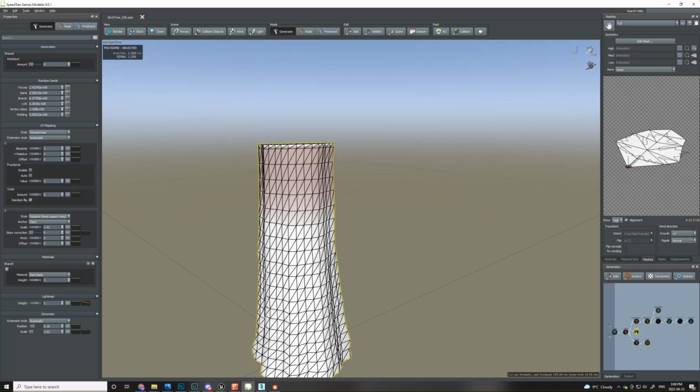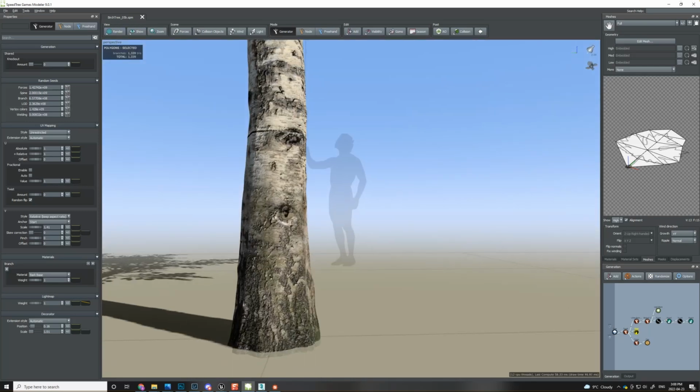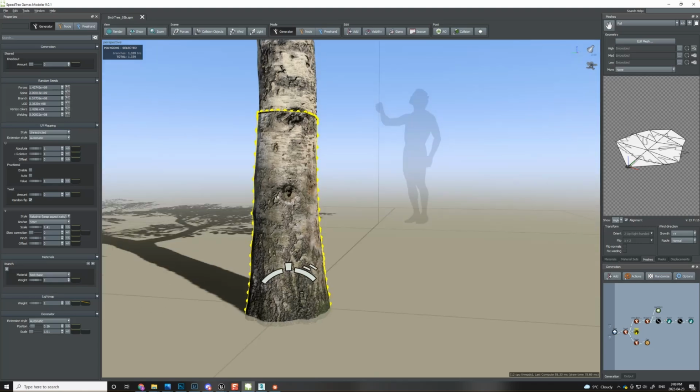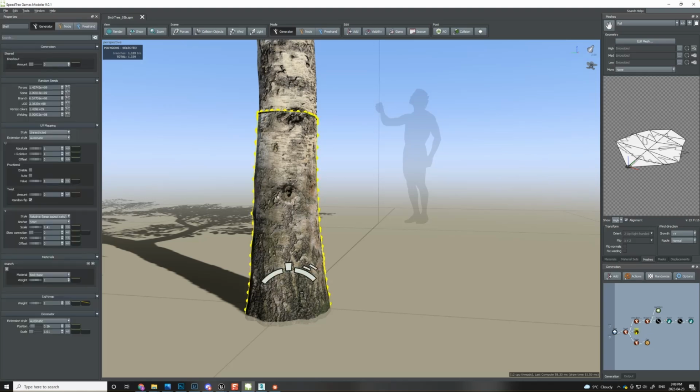Then what you can do, in this case, is use a decal on the base. This decal is my trunk texture with an overlay of a unique base, and I'm mixing those together here. Let me just fix this for a sec.